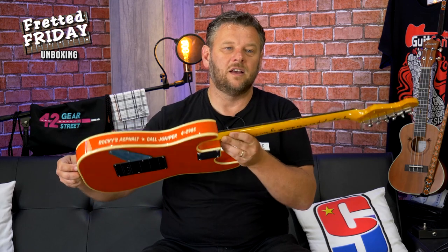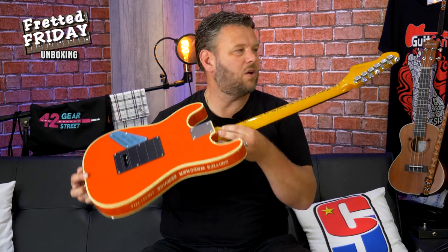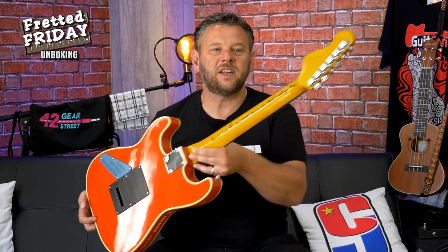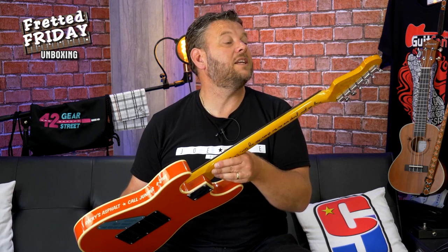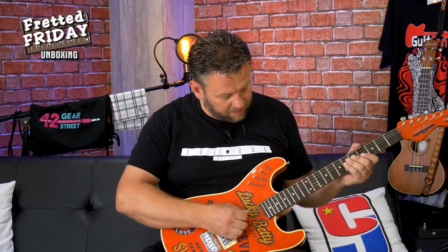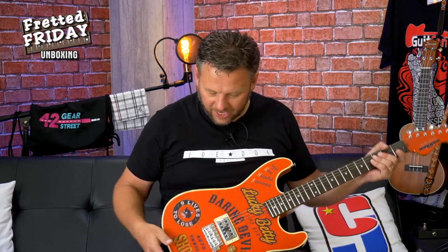There we go. Let's try and get a little bit better picture of it. And we'll have a twist around and show you the whole guitar. It's got vintage Fender style tuners. On the headstock, it says Lucky Betty Joe Doe Guitars and the Vintage logo. It feels very much like a Fender. I have to say the neck feels very, very Stratty, although obviously this doesn't have the curved body contouring that the Strats have. Three control knobs, just like Fender.